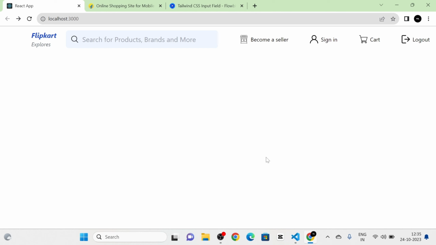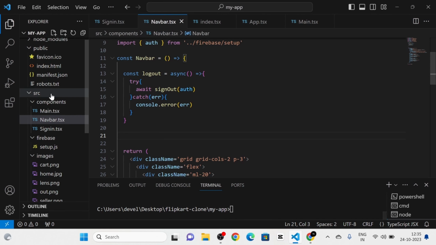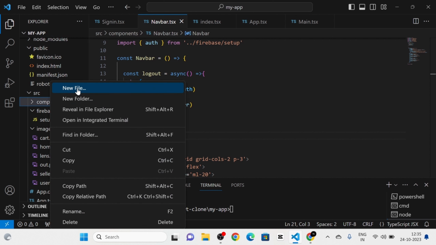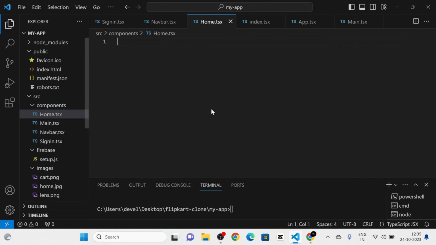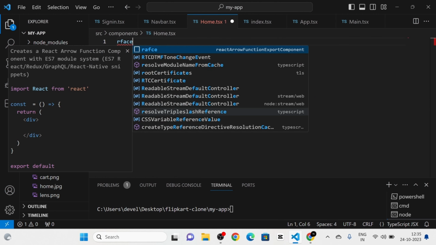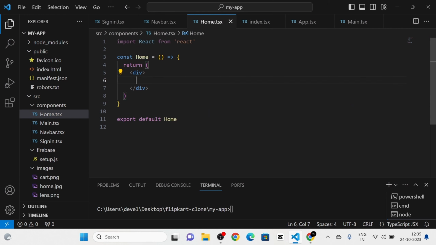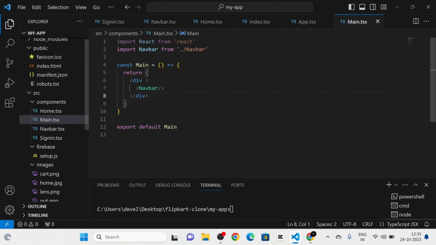So next I'm going to create another component. So here I'm going to create the component named home.tsx, the Home component. Then next I'm going to call this Home component in the Main component below the Navbar. So we have already called the Navbar in this Main component.